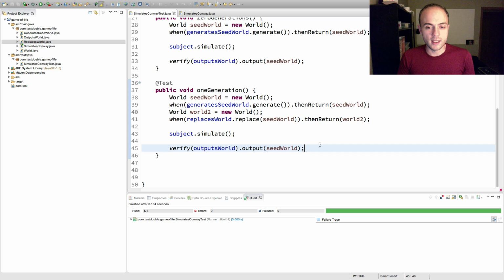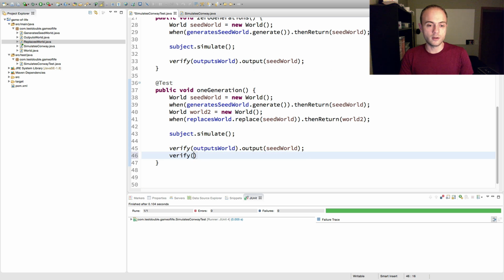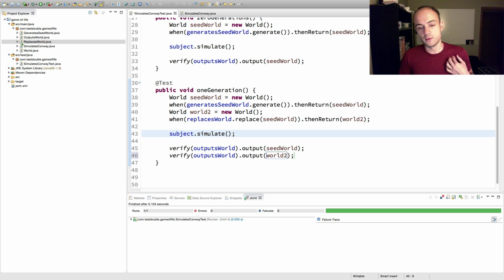All right, so I have stubbed everything I need to so that the code can theoretically get at that world 2 if it calls replaces world correctly. And I can go ahead and verify that the second thing gets called 2. Note that I'm not doing setup, assert, setup, assert. All these verifies have to happen after your act step because it's a spy. Do all the setup, all the stubbing that you need, call the thing, and then what these verifications are doing is simply checking, was I called the way that you asked me to? So they're retrospective, and that means that they fit really well with the arrange act assert flow. That's one reason why Mockito is preferable over EasyMock or JMock in Java land.